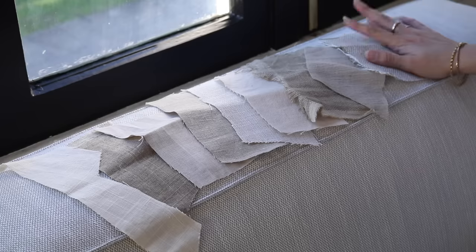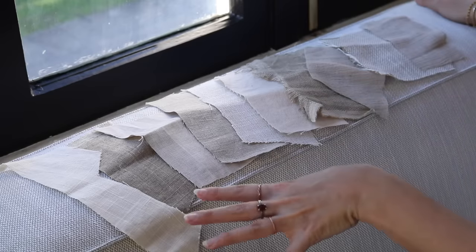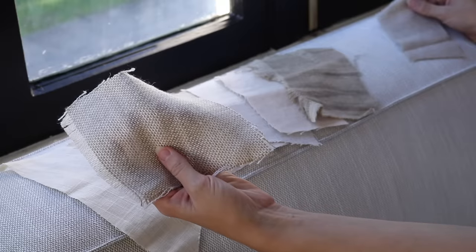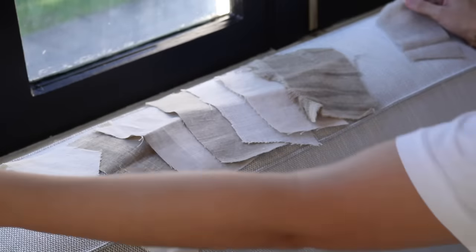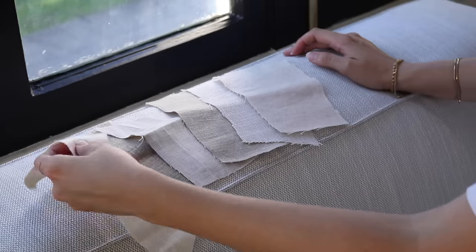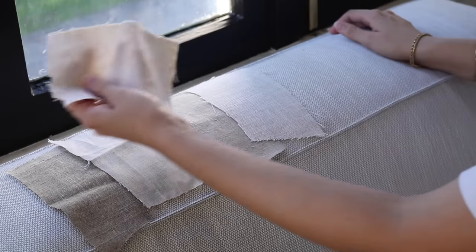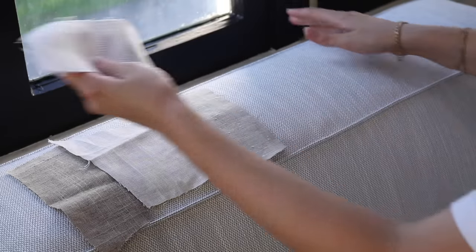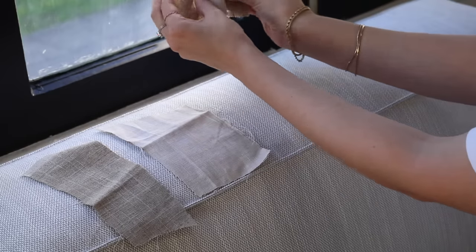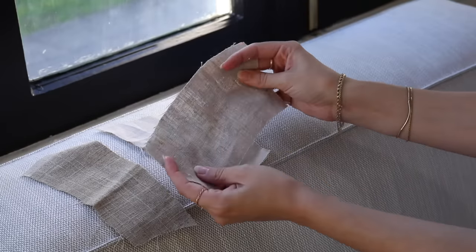When I have this many options, I start taking out what I don't like. I already know that I don't like this one because it's really gauzy, overly textured, and doesn't feel very modern to me. So I don't like that. Too loose, even though I really like this. It's too gauzy too. Too yellow, not sheer enough for what I want. It's a little thick. Wow, I'm eliminating fast. Okay, this one is pretty stiff. I don't think it's gonna hang right or feel very great as a pillow.